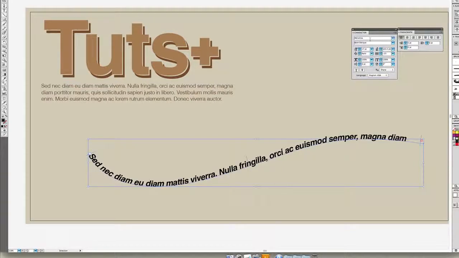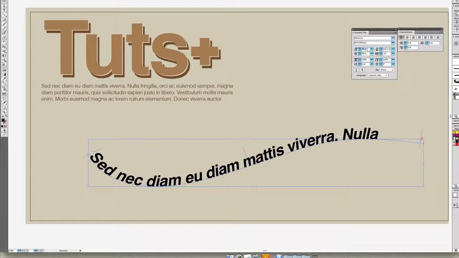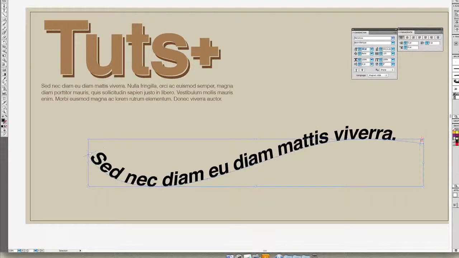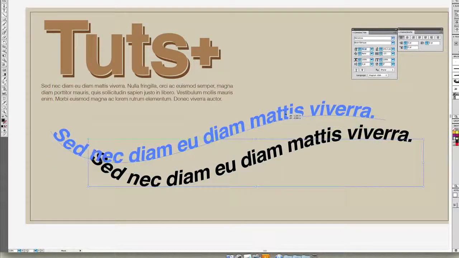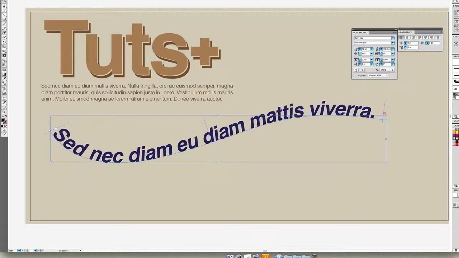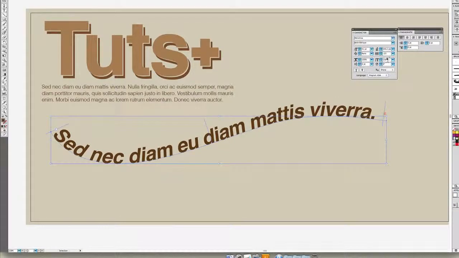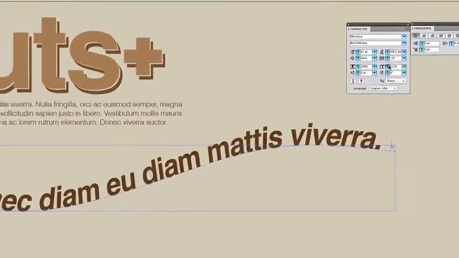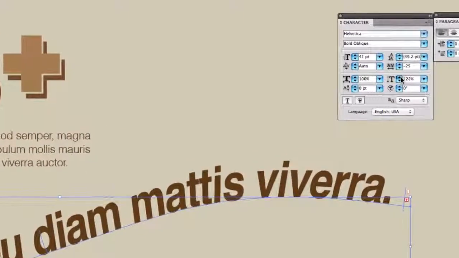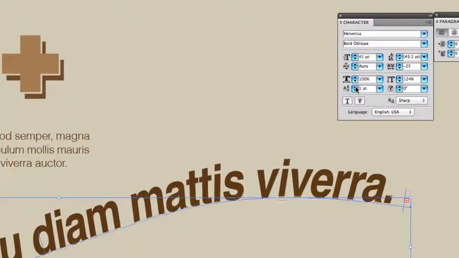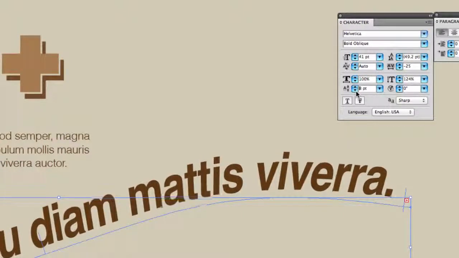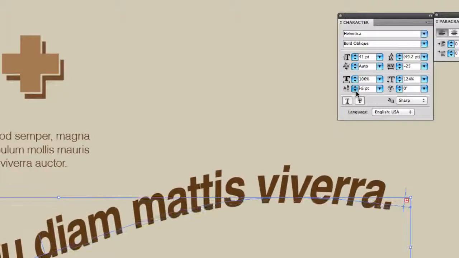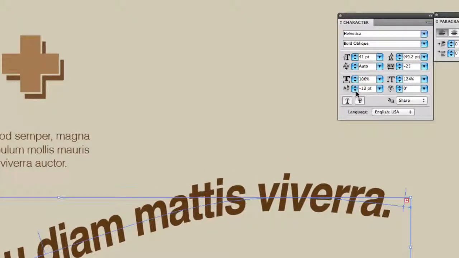And we're going to really crank up our size. And you can see it all will just automatically fit itself. Again, we can adjust on the character palette. We can make the text taller. We can start the text further up from our path. We can start it so that the text follows the middle of the path.